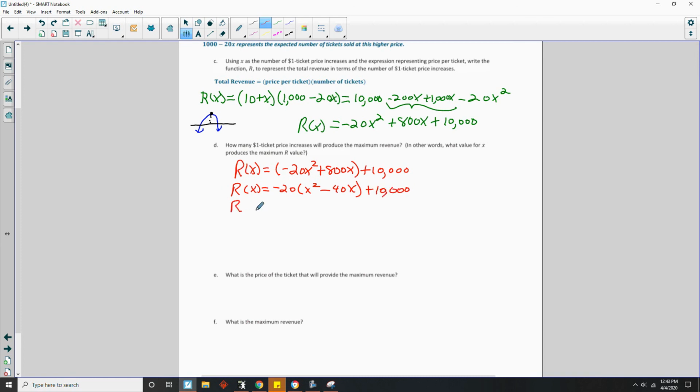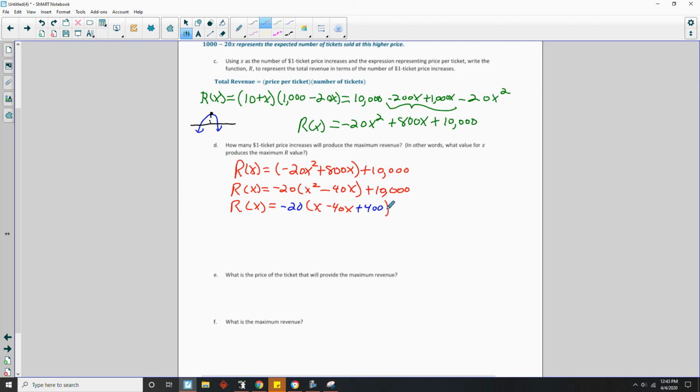Okay, finally we're going to find out what the completed perfect square is. So it's going to be negative 20 x. Let me change that negative 20, by the way, to a different color, like I always do, just to clarify we're multiplying. Inside, negative 20 times x is negative 20x squared, right here. So we're going to get negative 20 times x squared minus 40x, but then we're going to take half of negative 40, which is negative 20. Negative 20 squared is 400.